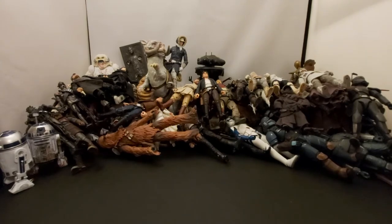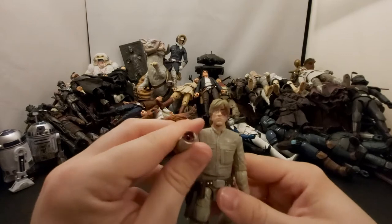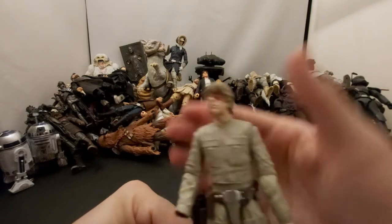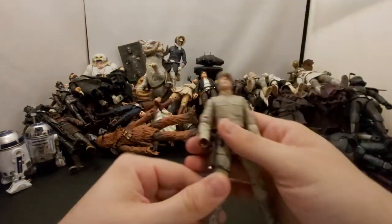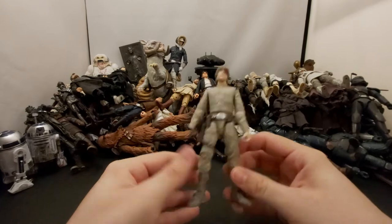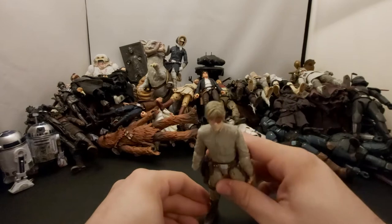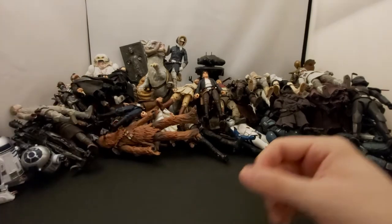Here's another Luke — an older one where I kind of botched the paint. This was the first release of Bespin Luke and my first attempt at customizing a figure. I painted his face all bloody — way too much blood, he didn't look like that in the movie, looks like Negan hammered him with a baseball bat. His hand's off. I shouldn't have opened him — literally about a month later they announced a new one.